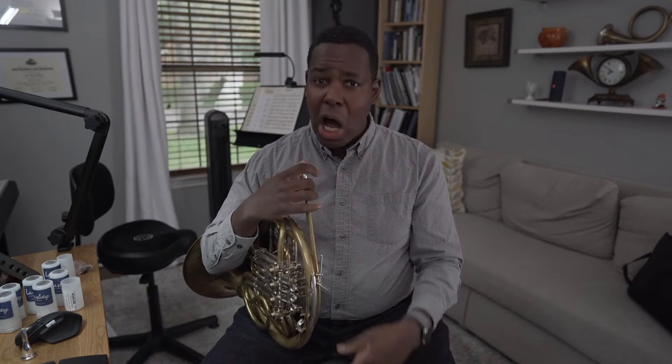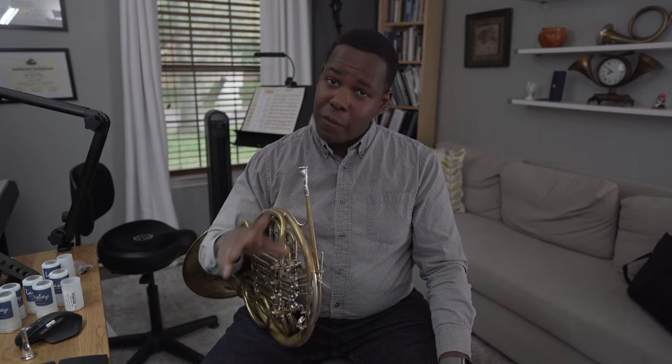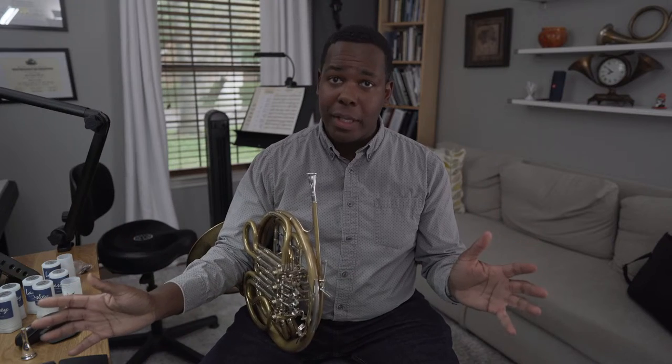And if your sound is too narrow, before changing to a deeper cup or a bigger bore, if someone came to me and told me that was their issue, the first thing I would do is start increasing that inner rim diameter. And if someone said my sound is too broad and too unfocused, I would do the opposite. I would have them start using smaller inner rim diameters.